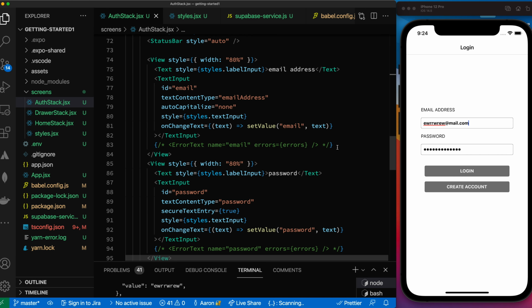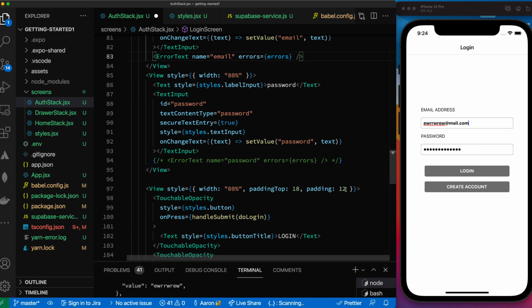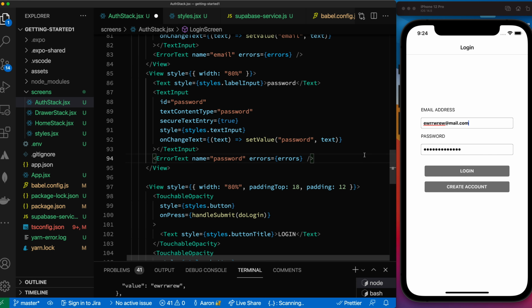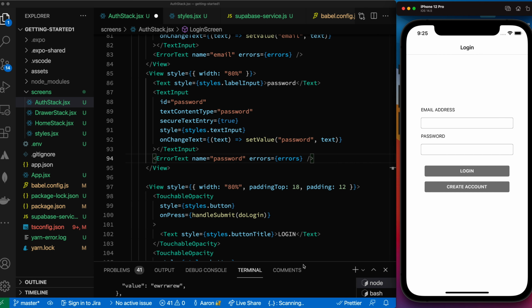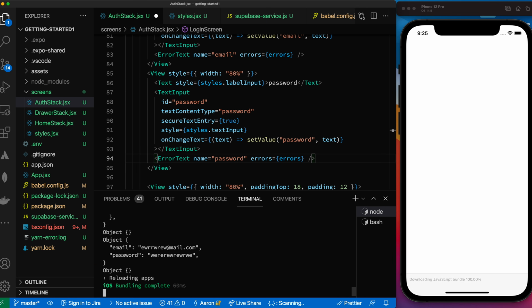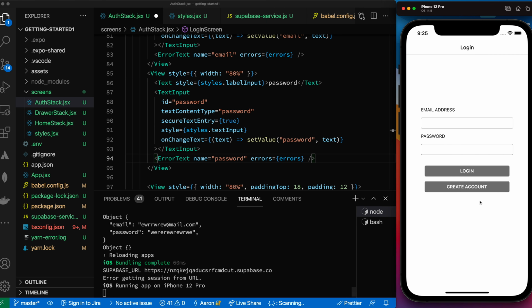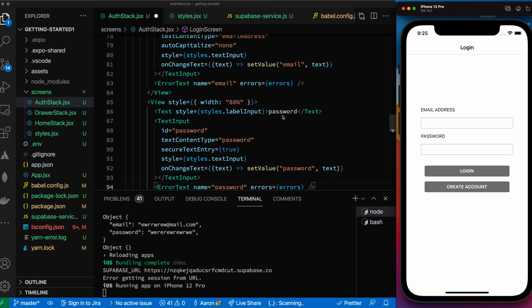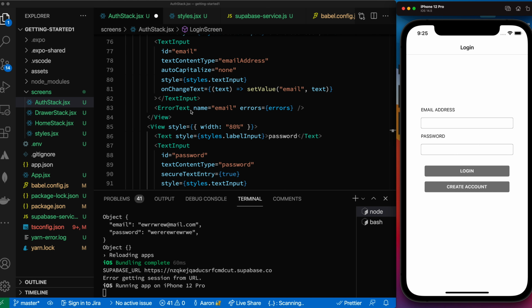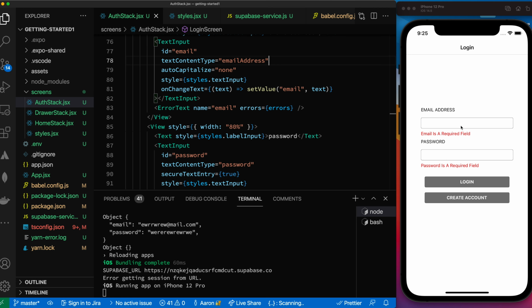We already commented it out. Let's put it back. So let's put it back in there, and let's put it back in there. And let's clear out our forms. And if I doLogin, let me refresh this. Let's see if we can get some errors to show. So login, why are my errors not showing? ErrorText name, my errors. Oh, I didn't save, so let's save. Okay, there you go. Email is required field, password is required field. So let's change this. So now I put some text in, hit submit. But now it's telling you, you have something, but the email is not valid. So now let's make it valid.